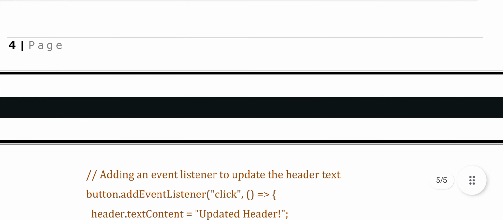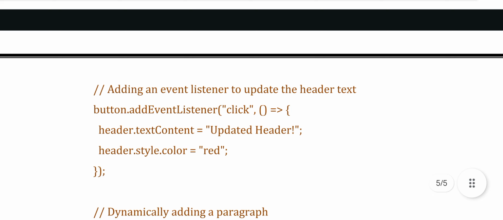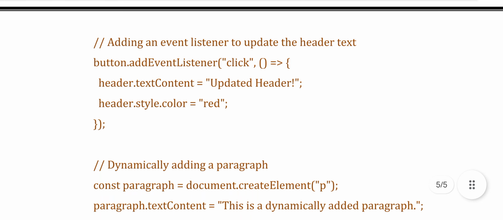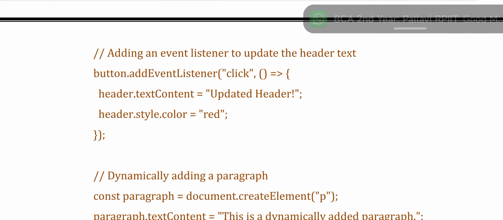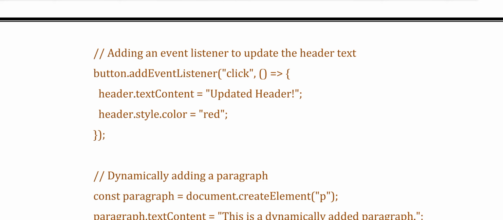And third, now we are adding an event. Here we add an event listener on our button. These are the methods that we discussed, like button.addEventListener. Here we choose the listener which we want, like click, hover or anything. Next is the function, that is header.textContent.